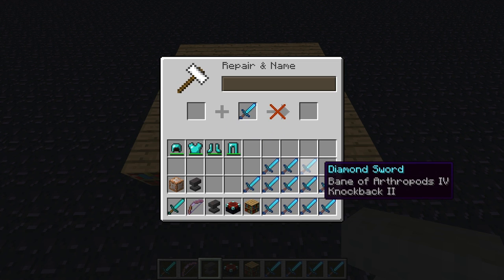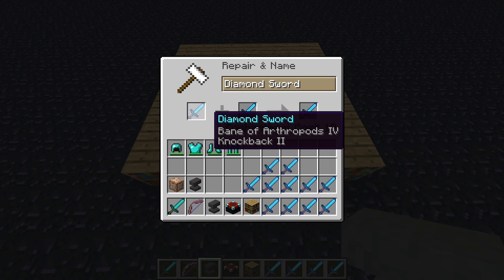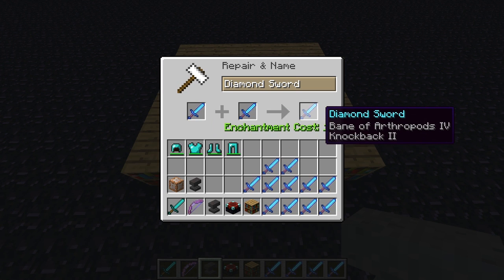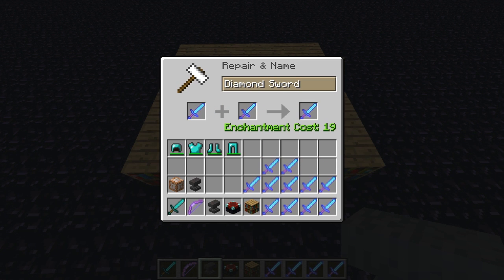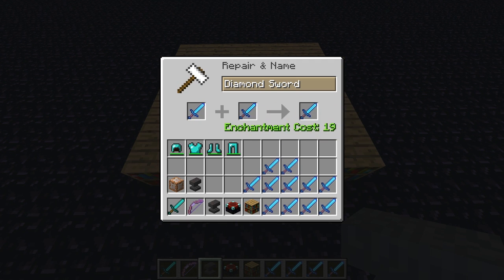There are some conflicting enchantments, such as Bane of Arthropods and Sharpness, which cannot be on the same sword. So if we put Bane of Arthropods and Knockback 2 right here, you would think that this sword would have Sharpness 4, Bane of Arthropods 4, and Knockback 2. But since it's in the first spot, it's going to pick up that first enchantment. Now we've got Sharpness here, so if we switch it around, we'll actually get Sharpness on it. So it all depends on what's first, and it kind of looks at what's left over here.